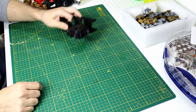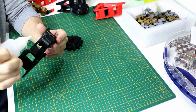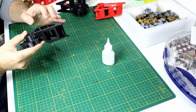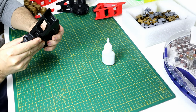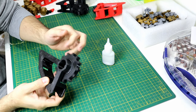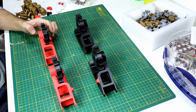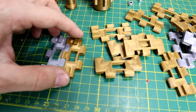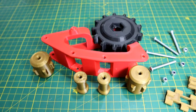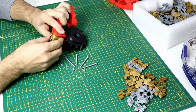So let's glue the gear to the frame and assemble everything together. All the gears are glued to the frames. This is everything you need for one track: 24 pieces of these, 2 small driven rollers, and 2 driven gears. And I'm using M4 bolts with 40 mm length.